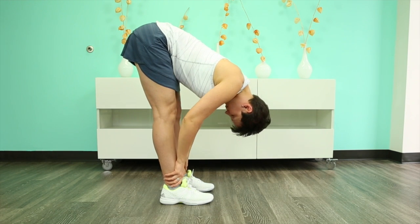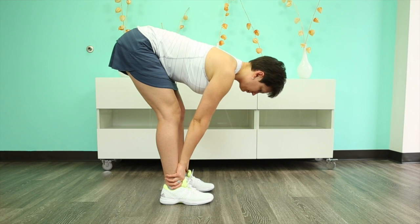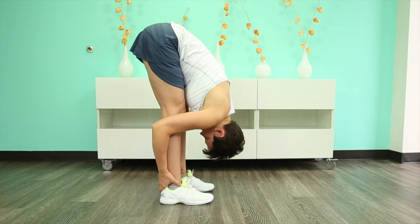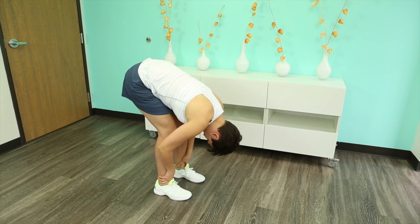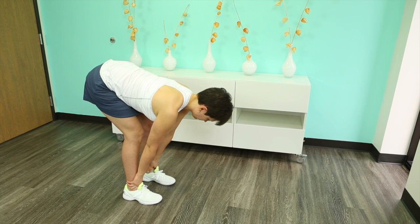Again, with the inhalation, flatten the back, bending the knees a little bit as you do that. And with the next exhalation, bend down, relax the neck, extend the legs a little bit more if it's appropriate for you. Again, with the inhalation, soften the knees a bit as you pull the chest away from your navel, long neck, shoulders away from the ears.